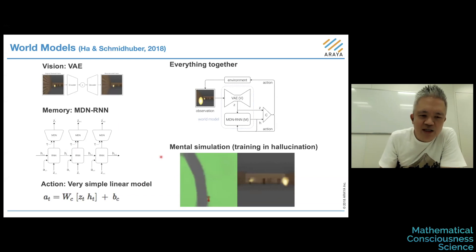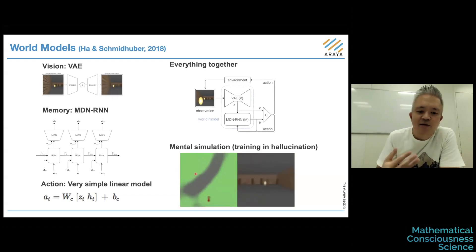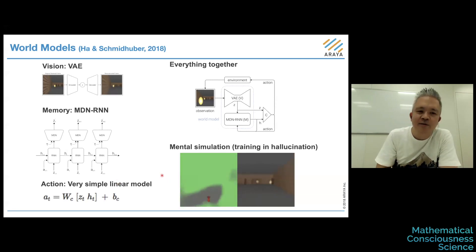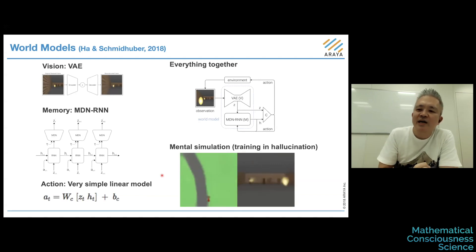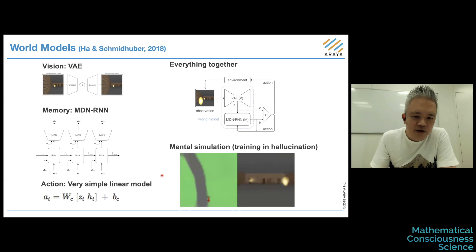With these two components you learn the dynamics of the environment. Once you have this kind of dynamics, you can basically run a sort of mental simulation and try to find a good policy to solve the problem. What's impressive about their work is that the AI agent learns this kind of dynamics and then later plays these games in its head to come up with a solution. If you are given a new task, you can use this kind of mental simulation to play well to achieve a different goal — you can rerun this kind of training using your internal simulation.